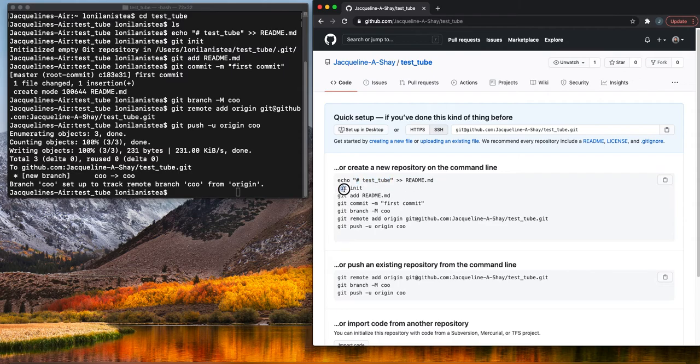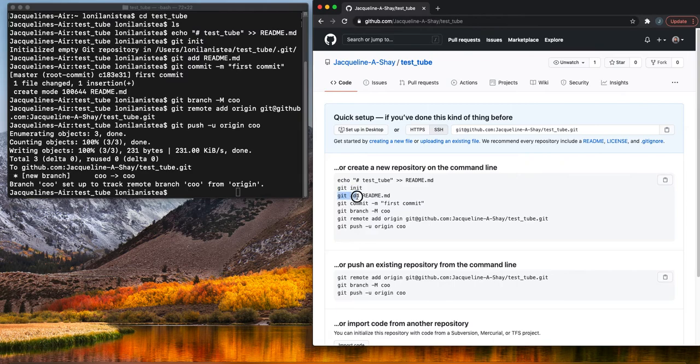So when you're doing something in your terminal and you want to tell GitHub that this is for you, and you have Git, you're basically initializing the local repo right here when you type in git init.